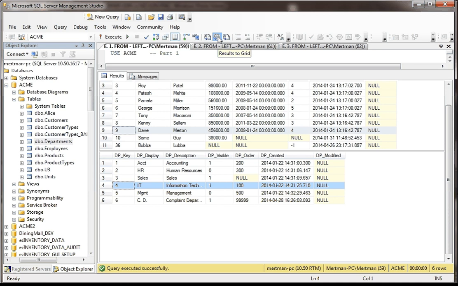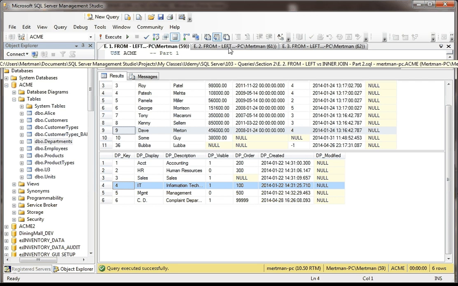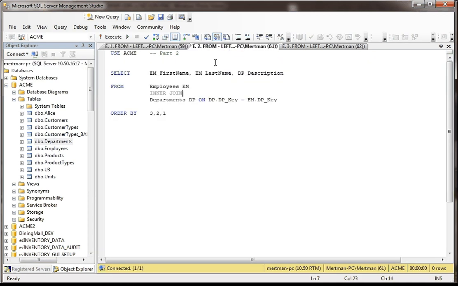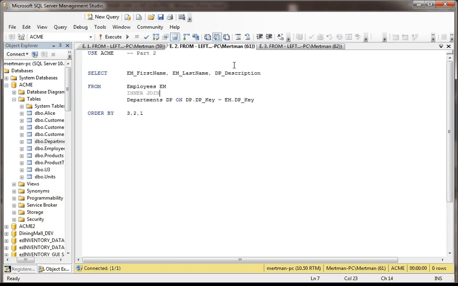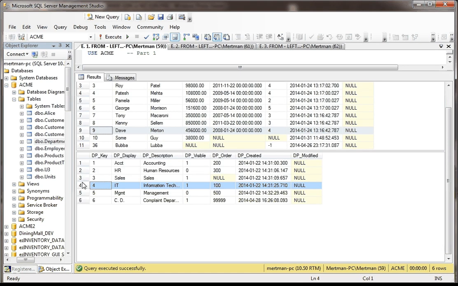Now, how does that help us? Well, let's first of all run a query where we're going to be looking at an inner join, just so that we can show the difference between the inner join and the left join. Now remember, in each of these tables, there are 6 departments and there are 11 employees. Now that doesn't mean, because it's a database and we're not talking about real life, that every department has an employee, and it doesn't mean that every employee has a department, at least in the database.